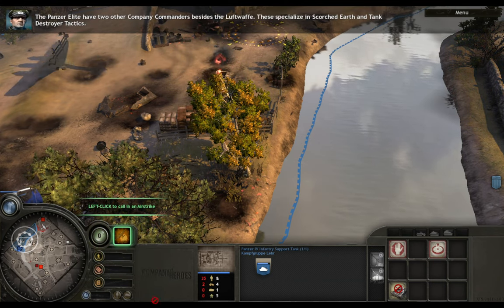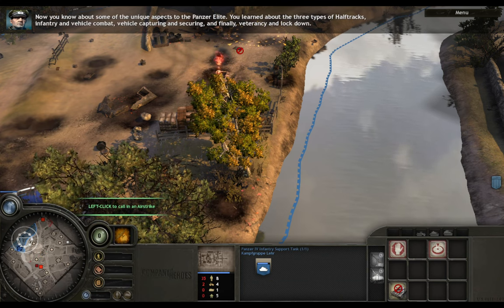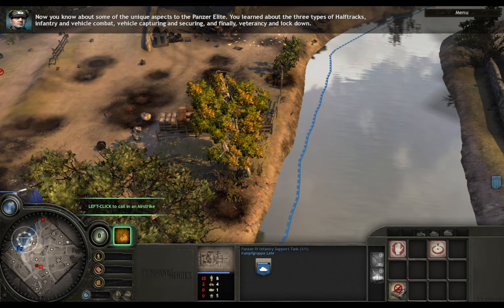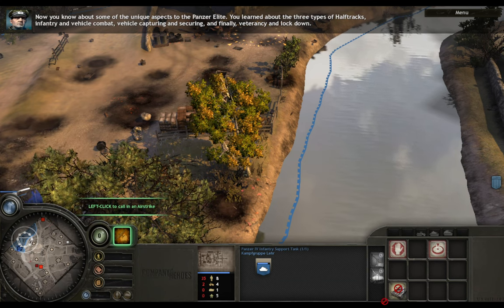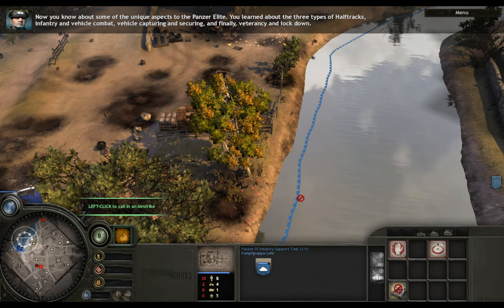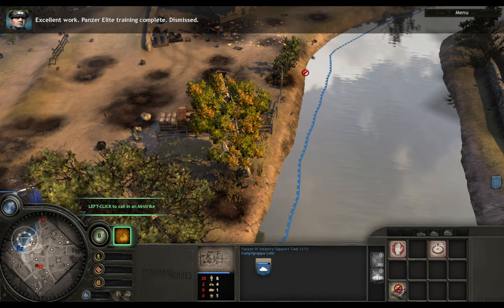Besides the Luftwaffe, they specialize in scorched earth and tank destroyer tactics. Now you know about some of the unique aspects to the Panzer Elite. You learned about the three types of half-tracks, infantry and vehicle combat, vehicle capturing and securing, and finally, veterancy and lockdown. Excellent work. Panzer Elite training complete. Dismissed.